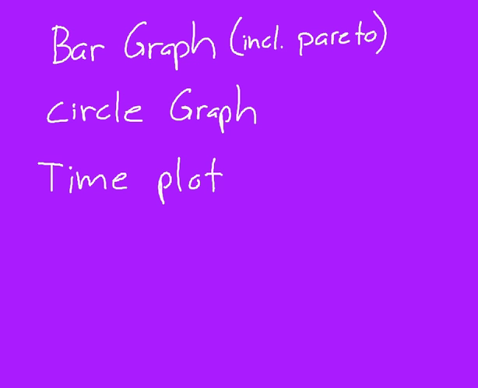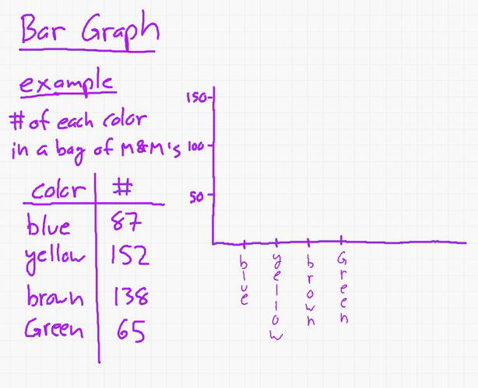In this video, we're going to be looking at bar graphs, including the Pareto charts, circle graphs, and time plots. Looking at the bar graph first, our first example is going to be number of each color in the bag of M&Ms. Here's our data. We have the 4 different colors and how many of each color were in that bag.